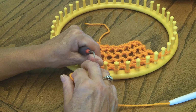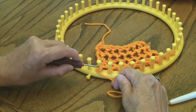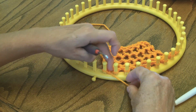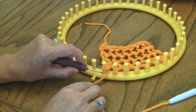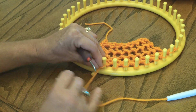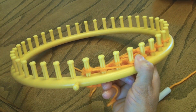So the Rivulet Purl 2-step on this one peg: the first step is a regular purl, just the kind of purl you've always learned, where you put your working yarn below the loop that's on the peg, pull it up through, and take it off. That's the first half of the Rivulet Purl. The second half is you bring your working yarn back and do a second purl on the same exact peg, but coming from the opposite direction, so to speak. So there you have it. When you snug up your yarn, you're going to have a lump of stuff, several strands of yarn sitting out here. That's good. That's what you want.